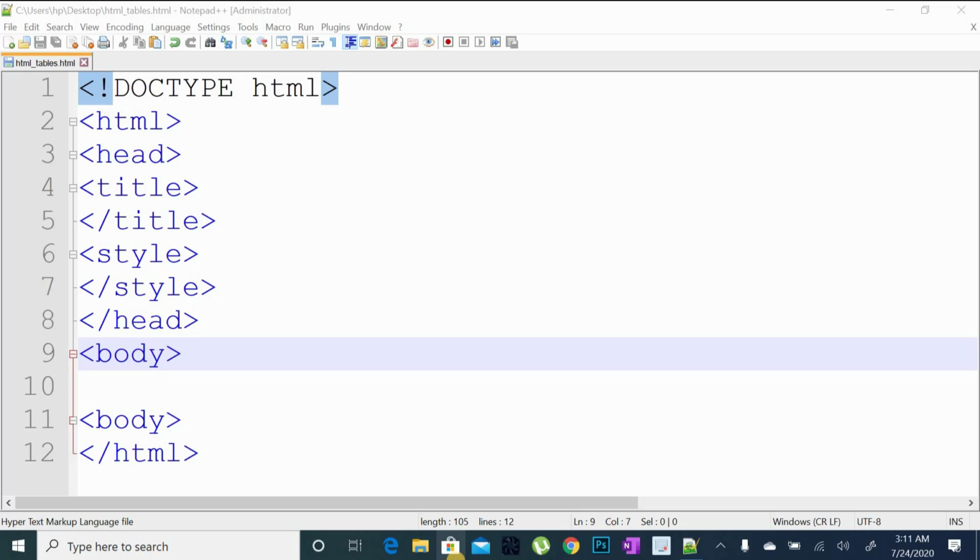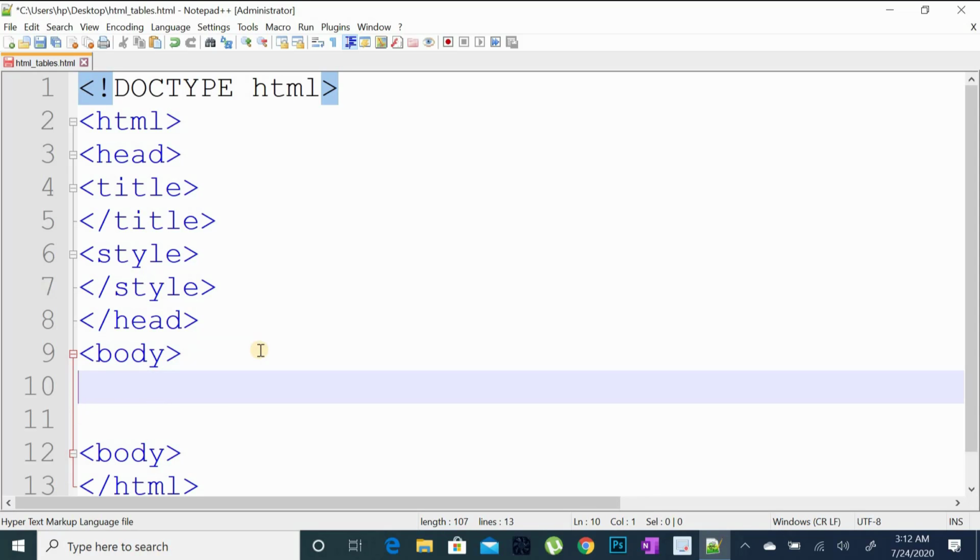This video will be about HTML table creation and how to format a table: its alignment, margin, padding, how to align your table, and we'll talk about borders as well. So there are different things. Let's jump to Notepad++. I have opened this default code. Without wasting further time, let's jump to the code.